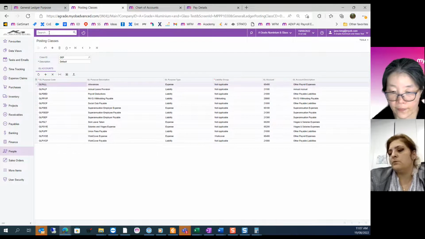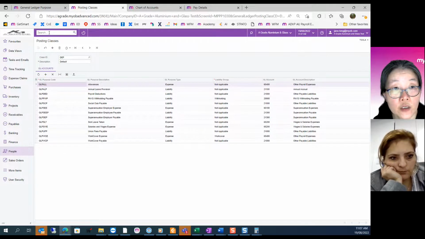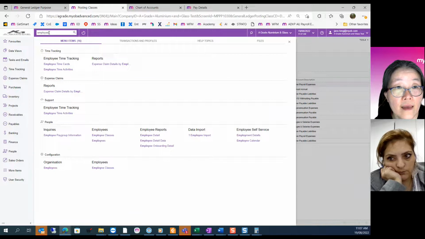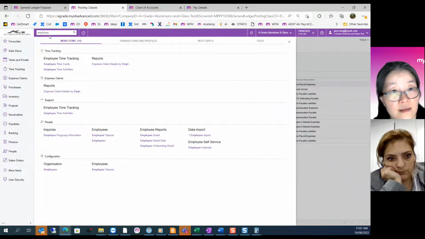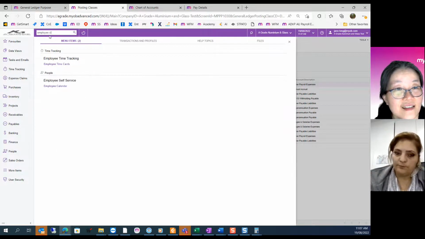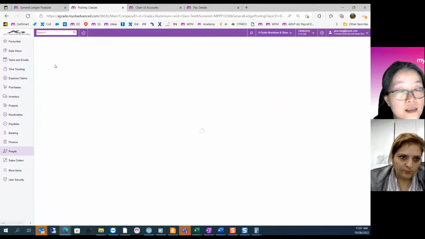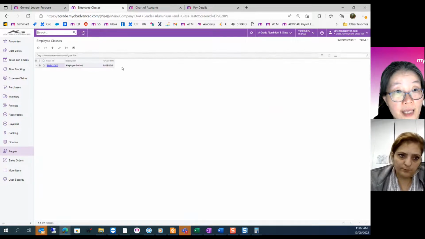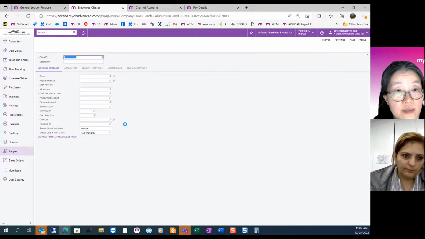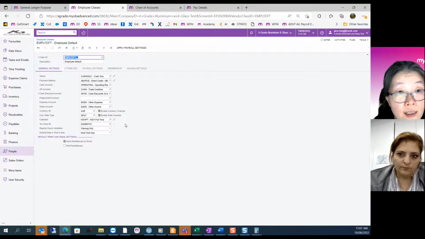The next important topic is about employee class. They are all related. You only have one employee class because I don't see why we need multiples, and there's only one default. On that default employee class, we define the default calendar.